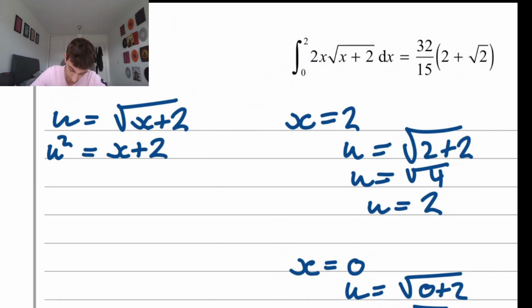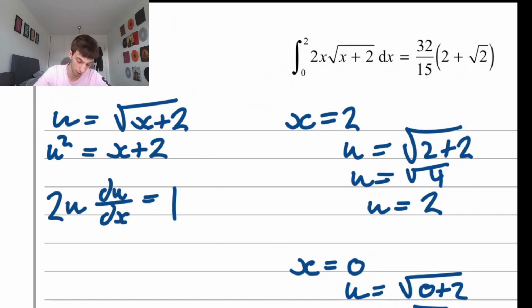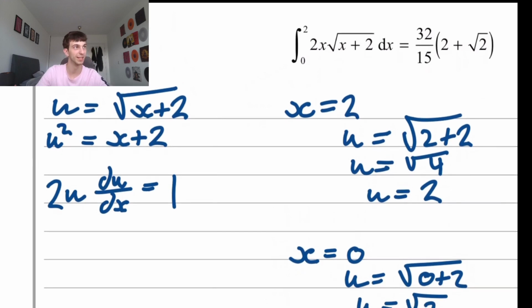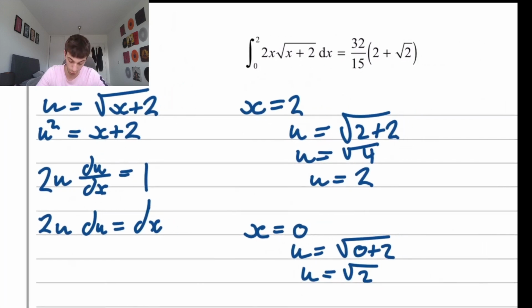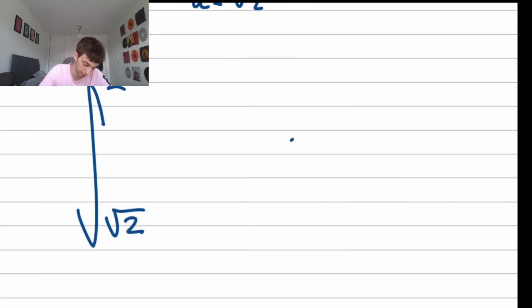Actually, let's write this a little bit nicer. We have 2u multiplied by du dx equal to, differentiating x is just 1, and the constant disappears. But we want dx to be the subject because we want a substitution for dx. So all we have to do is multiply over by dx. So we have that 2u multiplied by du equals dx. So dx equals 2u du. You can already write that in: 2u du instead of dx.